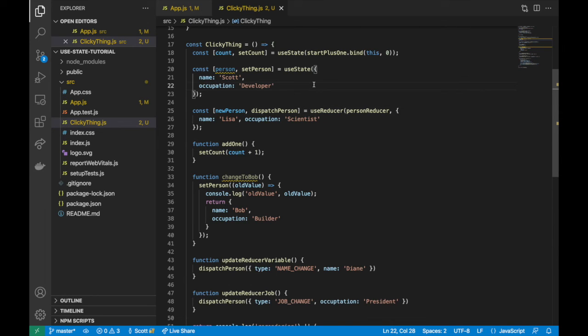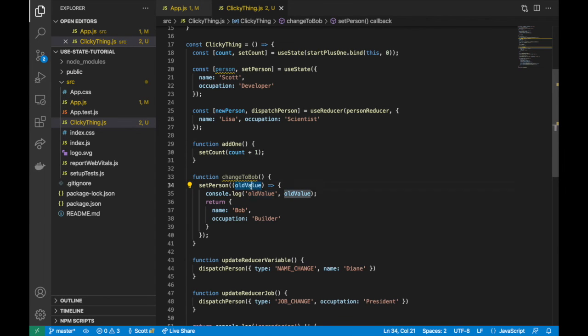So that's a big question a lot of people have. When do I use useReducer versus useState? It is really up to you. It is your choice. There's no performance benefit. They both do deep re-renders anytime the state changes. It compares the previous value to the new value and determines whether or not it wants to re-render your component for you. And it allows you to do stuff based on the old value.